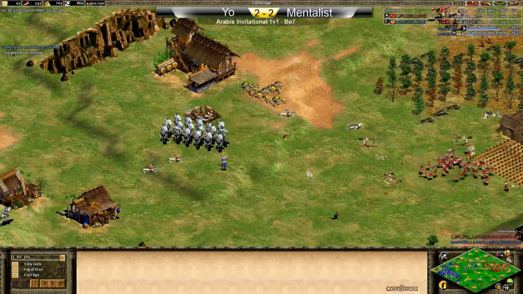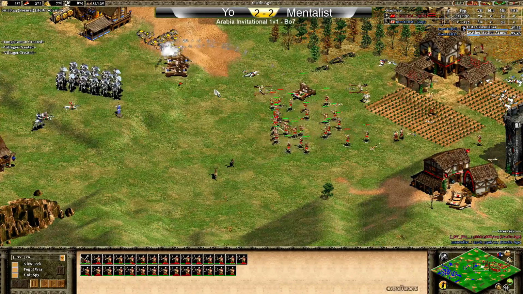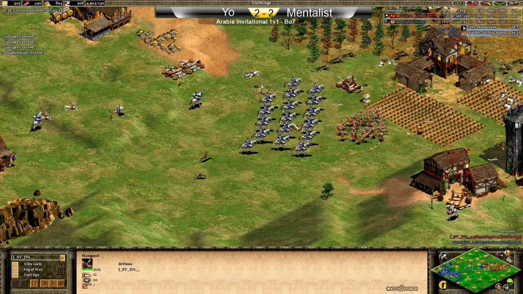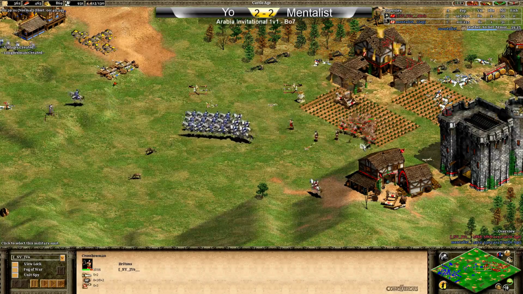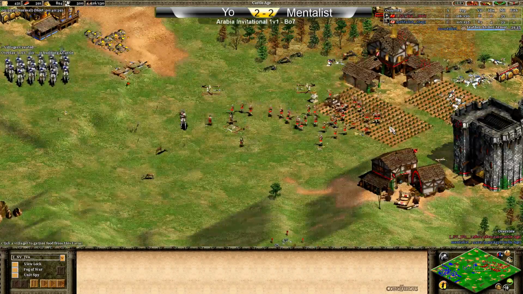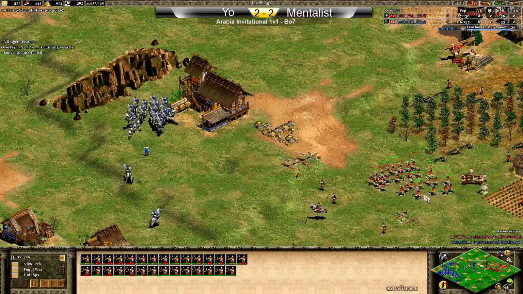But still, at this point, the longer this goes for Mentalist, the harder it's gonna get. Big shots here from Mentalist. He could get some really big shots, but great shot from Yo to take out both of those Mangonels without them getting a single shot on this crossbow army. The knights now from Mentalist. It seems like they're being pushed back. Yo just building up that critical mass. Coming in from Mentalist.